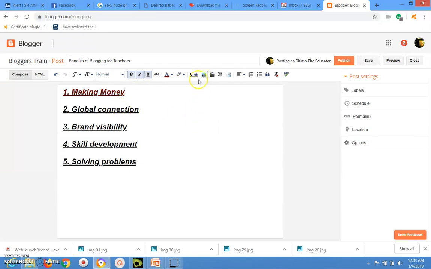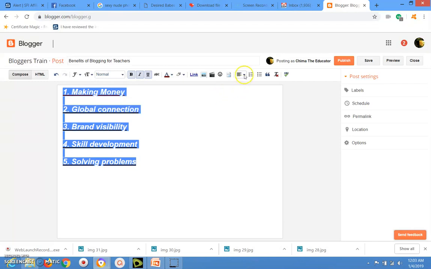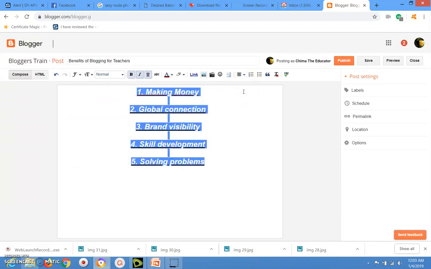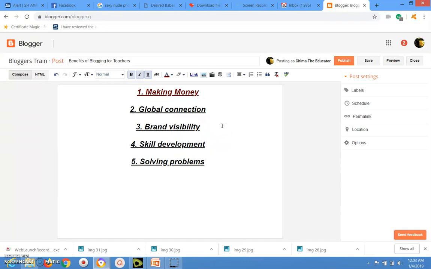So this one now is for attaching a hyperlink. It's another part of the training. This one is about image, video and all that, so we're not going to talk about that for now. If I want to make a quotation of what somebody said, I highlight that particular word and I click on this. If I want to remove the formatting I've done, I can do this. So these are bullet points, you can see them. I want to align it. I don't want all these things to be left-sided, so if I want them centered, I click here, they move. So these are all you need there.